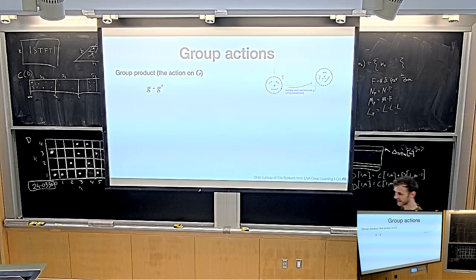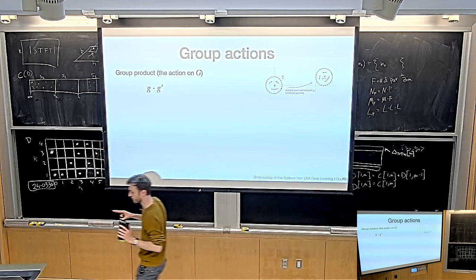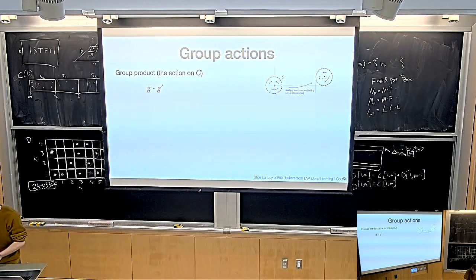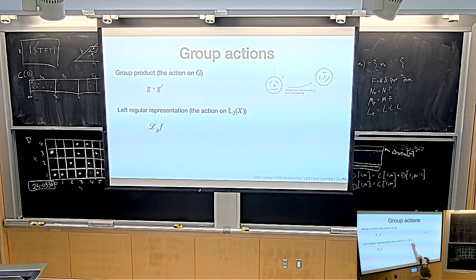Now we have gone through all of the different ways of so-called group actions. When you read the words group action in a paper, it is exactly this idea that a transformation acts on some space. A transformation acts on the space of vectors in 2D. A transformation acts on the space of functions defined on 2D. A group can have different actions. One action might be on the group itself. You can take a translation, like a vector in R2, which itself represents a translation, and translate it by applying a translation to that vector. You can take a function defined on R2 and translate it like an image: you shift the input to the image, and then you shift the image around.